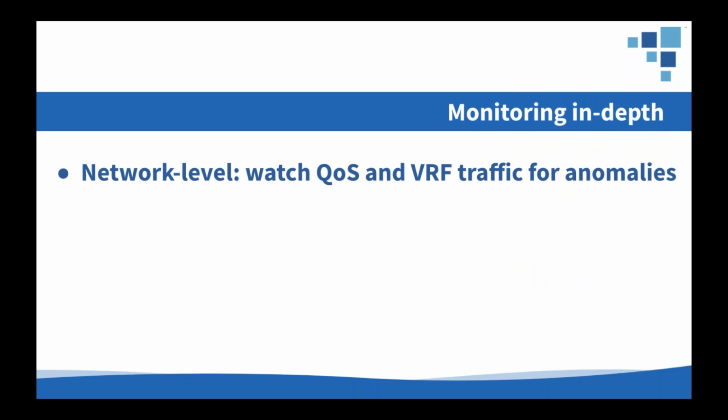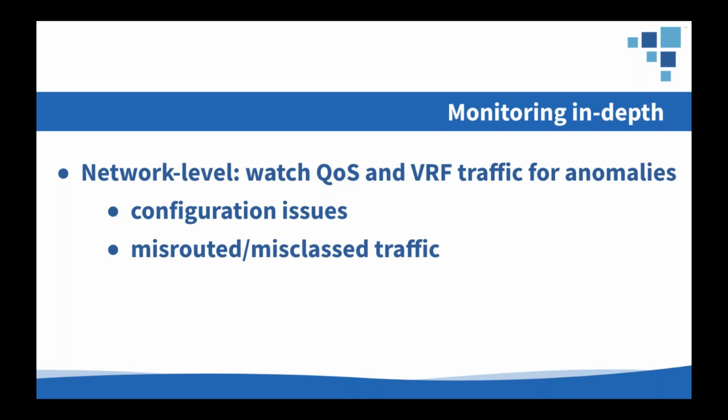We also want to watch what's happening between the devices. So we've integrated the monitoring of things like NetFlow, QoS, and VRF traffic into the way that we watch healthcare traffic. So we can spot common problems like QoS misconfigurations where we might be streaming images into the wrong queue. It also allows us to find things like traffic that's been misrouted, misclassified, or sent across the wrong VRF. And we can use that data to spot congestion or queuing drops that shouldn't be happening. So that gives us a great way to identify performance issues and get them fixed quickly and efficiently.